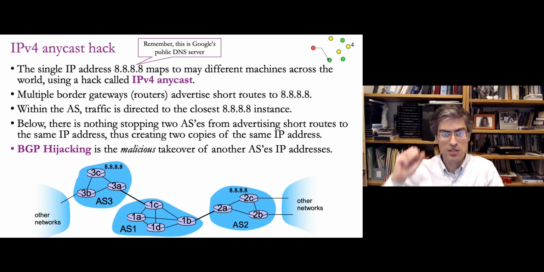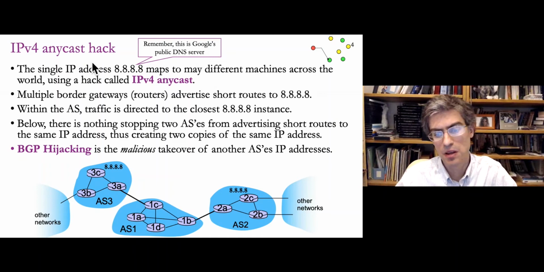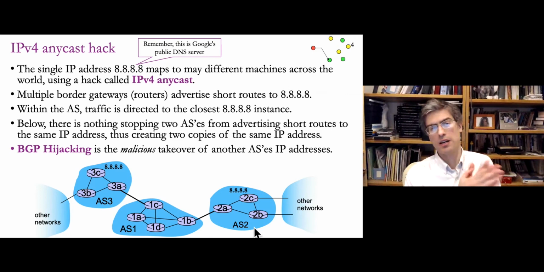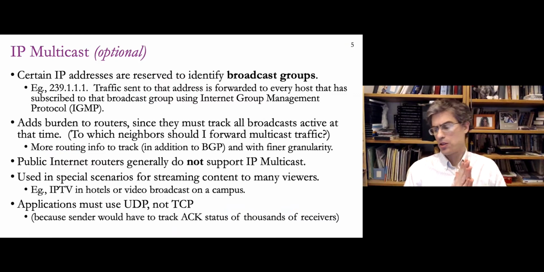If you're just sending one packet at a time, like using a UDP protocol such as DNS, which usually only involves one packet sent, one packet received, that's the perfect use case for IP anycast. Although in practice, I think a lot of services do use IP anycast for load balancing of even TCP traffic, because they assume that users are not going to get cut over halfway between connections, because generally the routes are pretty stable worldwide. Okay. So that was IP anycast.